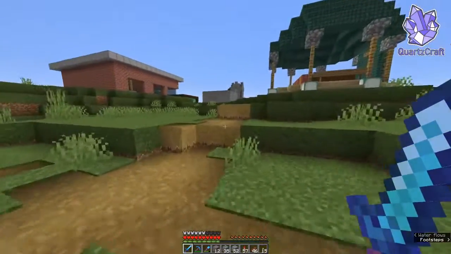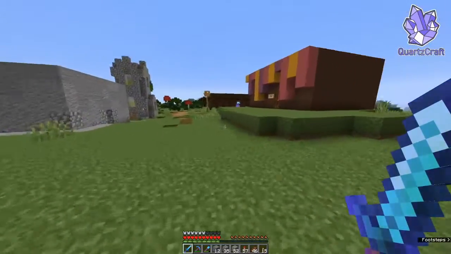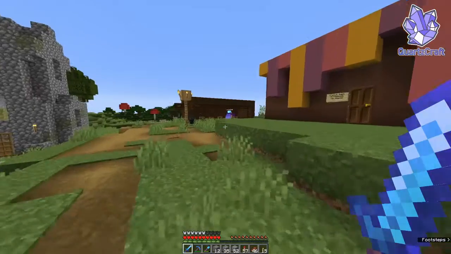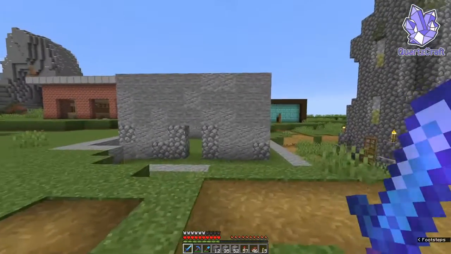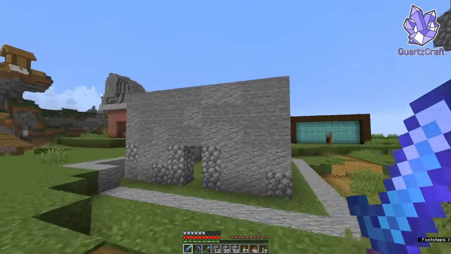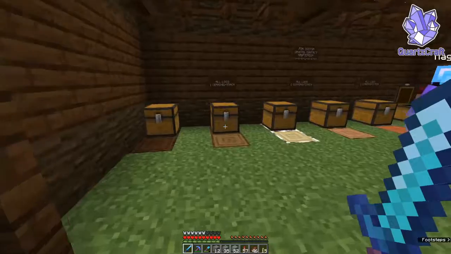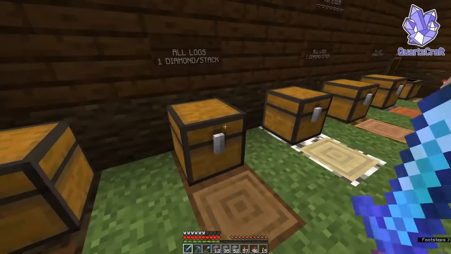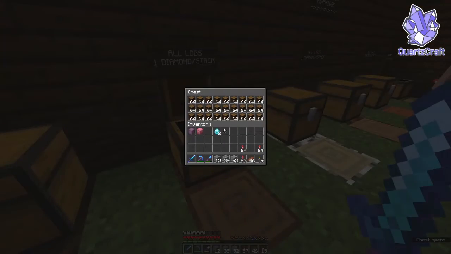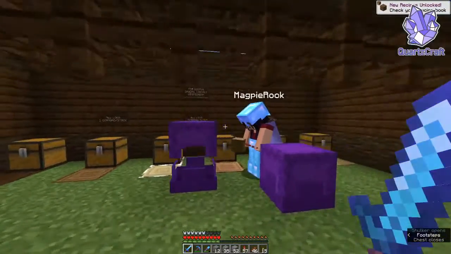Okay, we're back in the shopping district here. I see someone spooking on our building. We've made some progress. We've got the first couple of floors done. I am going to sneakily, I don't know if Magpie knows I'm here, I'm going to sneakily buy a stack of spruce and run away.